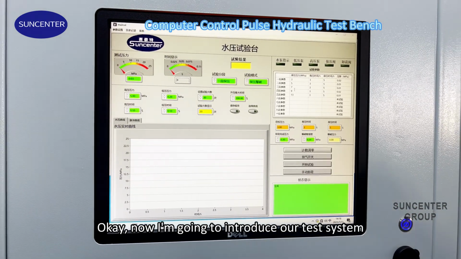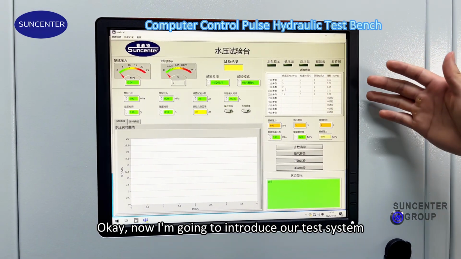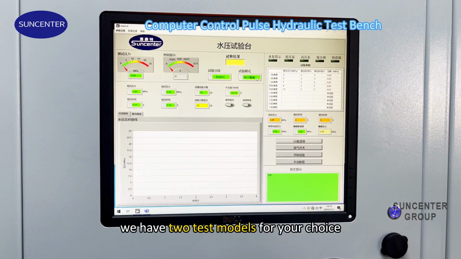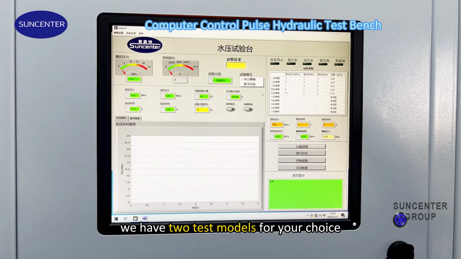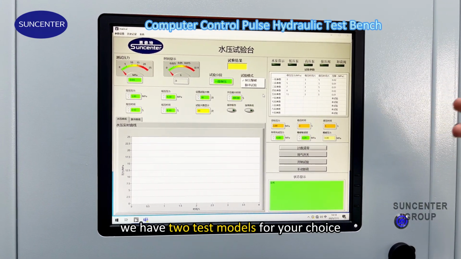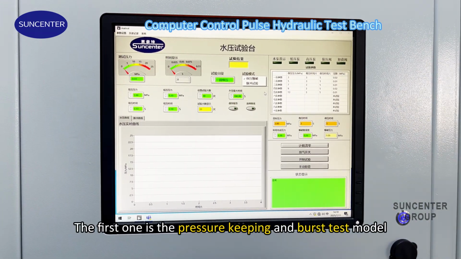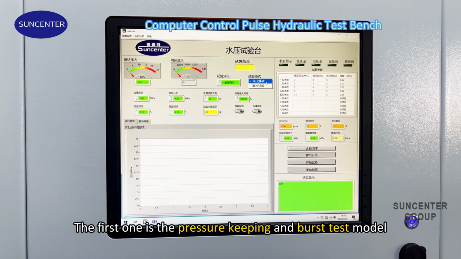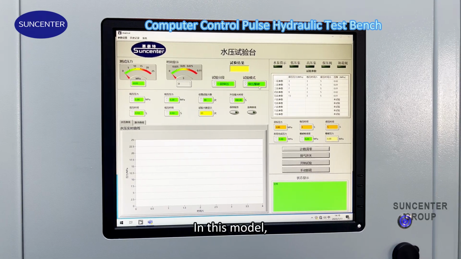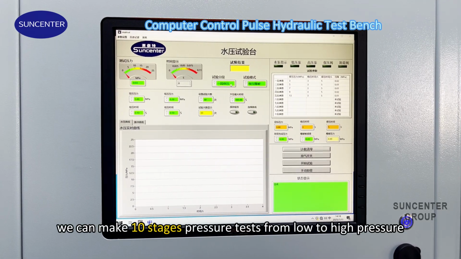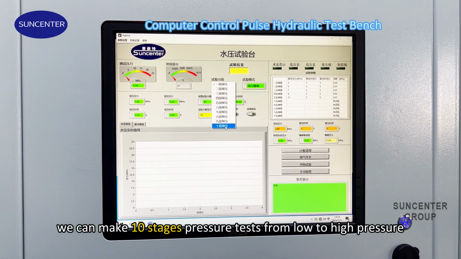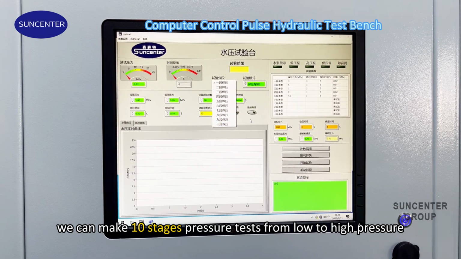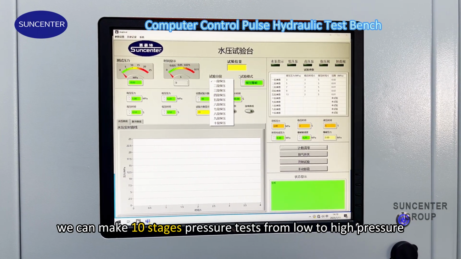Okay, now I'm going to introduce our test system. As you can see, we have two test models for your choice. The first one is the pressure keeping and burst test model. In this model, we can make 10 stage pressure tests from low to high pressure.